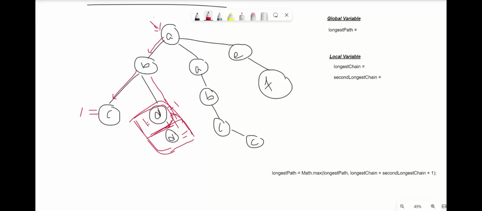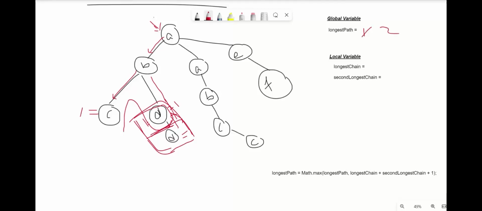Now since this is equivalent to 1, this is C. So if you see, we can see that there is a path forming C, B, and D. Okay, all right. Initially our longest value is 1. Now we can see that we are able to find a path that is greater than 1, so we update it to 2, right?